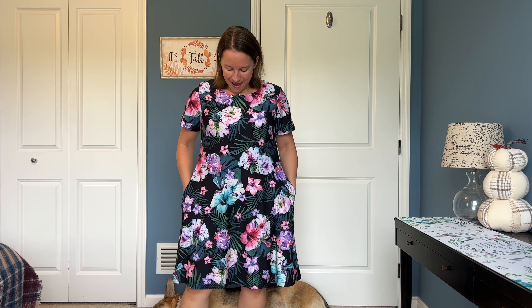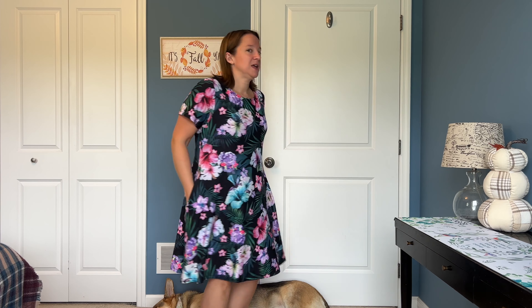Let's try on the tropical dress. I am a little surprised by this one — I still don't know where I would wear it except for on vacation. It's very comfortable. I probably could go down one size; this is an extra large, so large probably would fit better. I do like the pockets. Maybe if there's a tropical day at work I should hold onto this just in case. It's very soft and flowy, straight cut — there's not really much to it besides the pockets. The length is really nice. Give me some ideas in the comments.